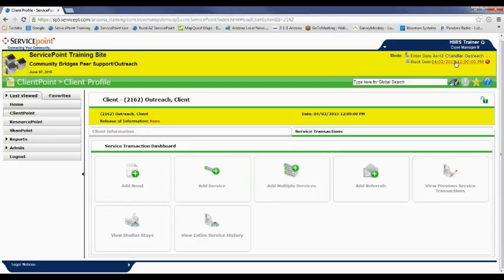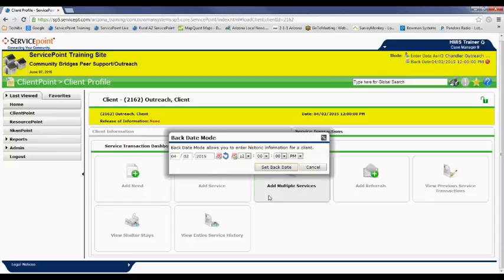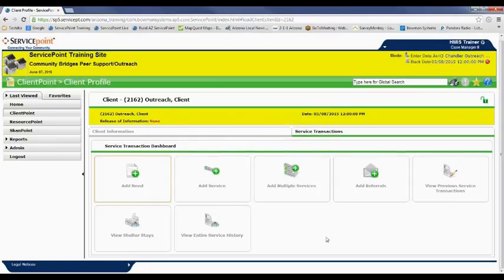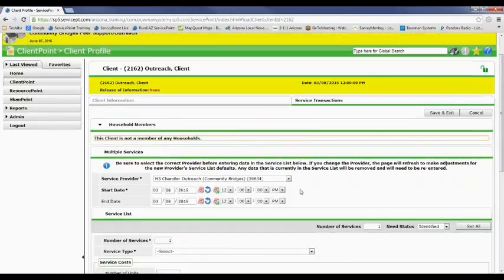So let's change our day, and let's say back when we met with them on March 8th, we gave them a couple of things. So instead of recording each service individually, as long as they happened on the same day, you can use this option of adding multiple service. That means you gave more than 1 service on the same day to this particular client. So click Add Multiple Services.